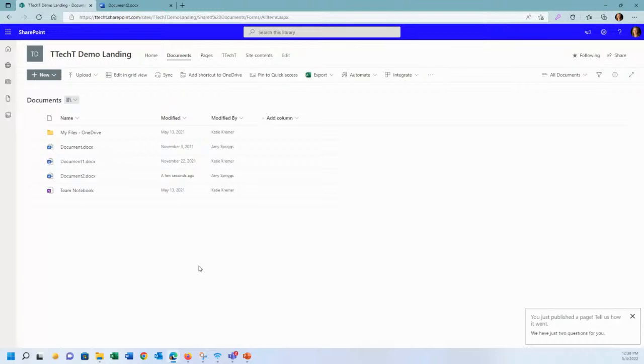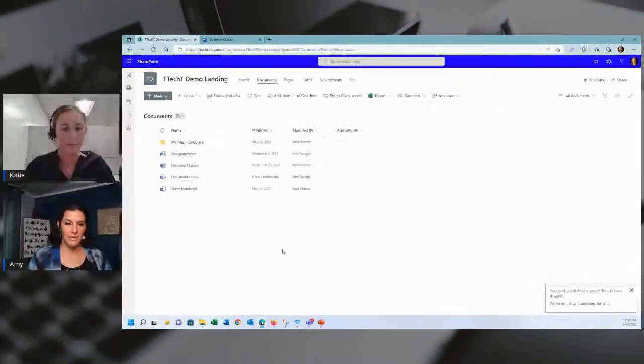So to me, this is how I think of SharePoint. I know this might be weird and maybe I'm wrong, so you correct me if I'm wrong, but it seems to me like, you know how when you had your desktop and you had all your files on your desktop and you put your folders and you organized them, this is basically the online shareable version of that, but it's online only with the people you want it to be online with. That's exactly right. Yep, they absolutely have to have the link, and they have to have permission.